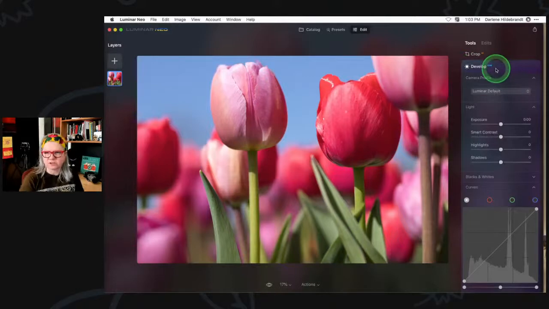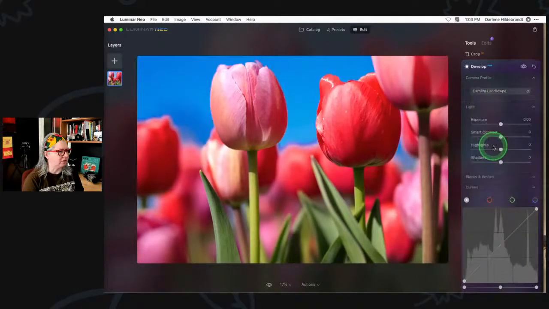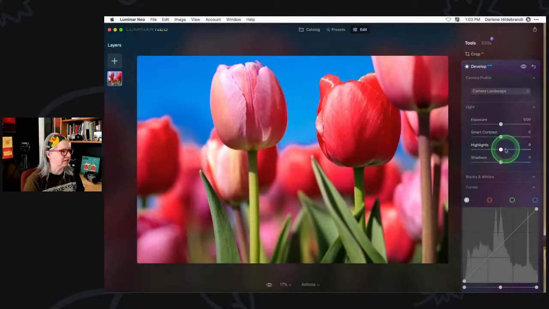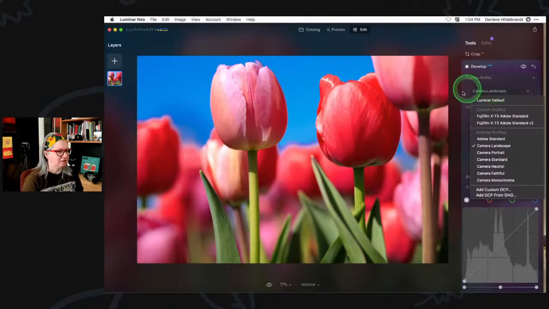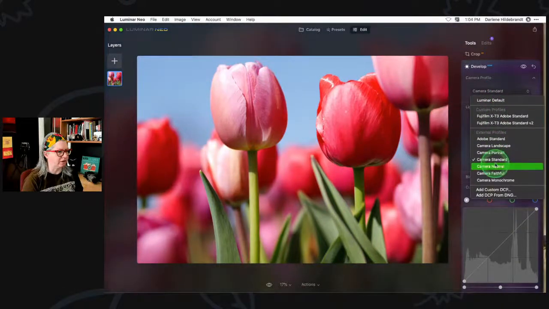Okay, so if you're using, like Marguerite, if you're using Lightroom or Photoshop, you can do some of these basic edits in Lightroom first. Okay, I'm going to try the camera landscape profile. And you can see right off the bat, it adds a lot more color in the blue and the green areas, maybe too much. Okay, because there's some weird sort of color fringing happening here, but we can see if we can fix that.